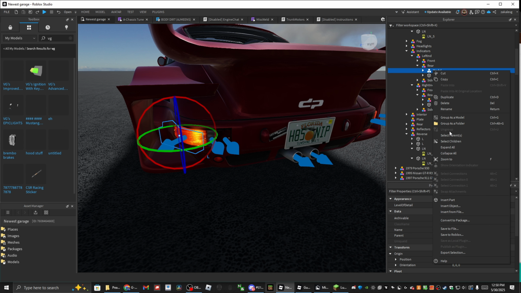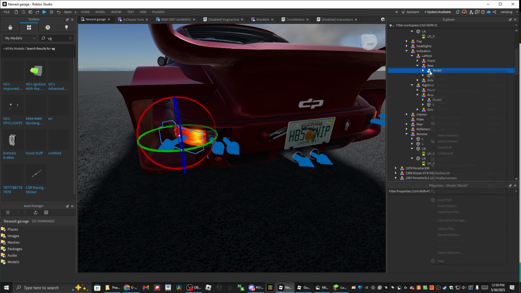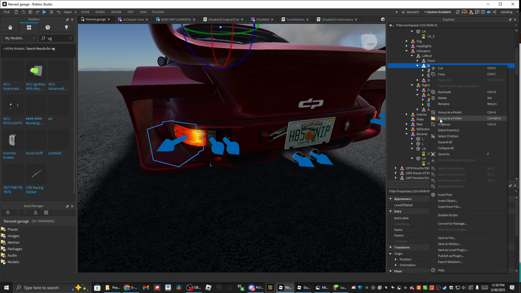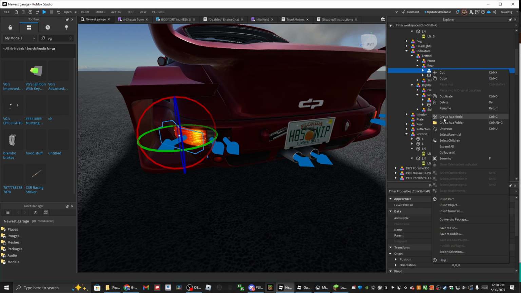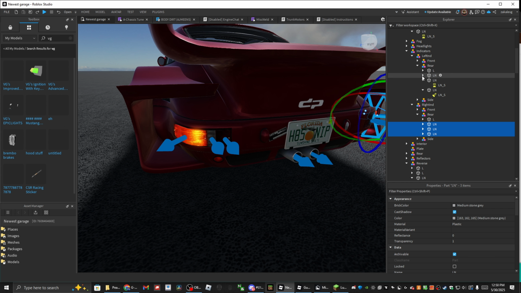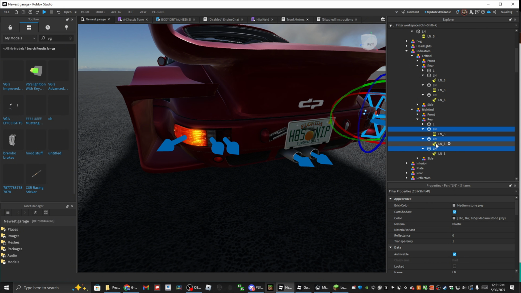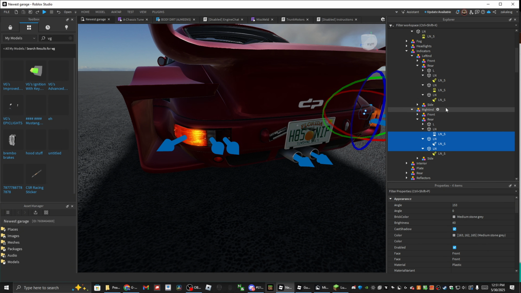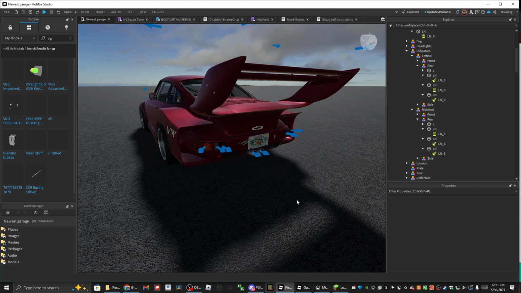We would ungroup if we could, but Roblox is being difficult. You don't have to if you don't want to. I sometimes do, I sometimes don't. You'll see in those reasonings why I do that. And set all these lights. Make sure you grab brightness, set them to 0, and just let them be.